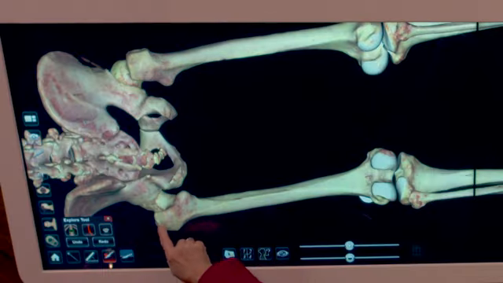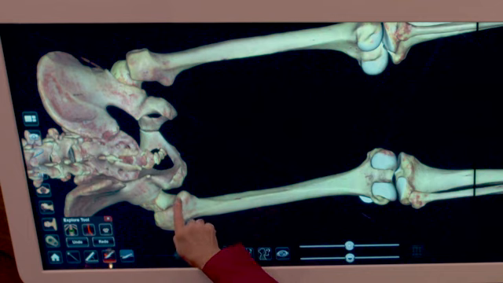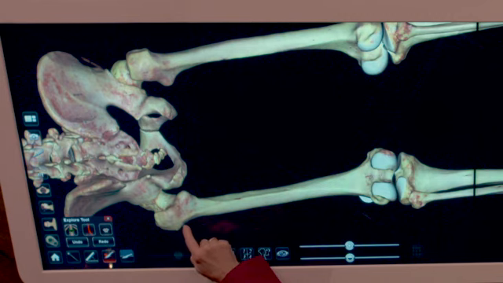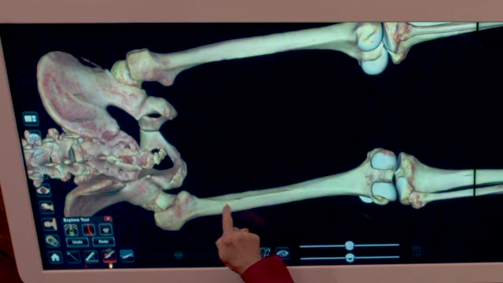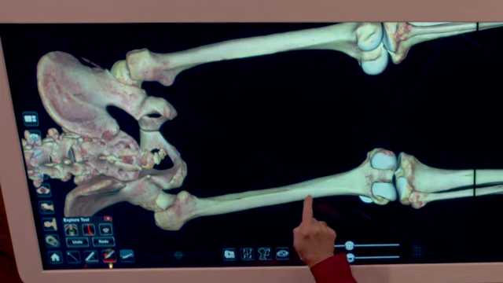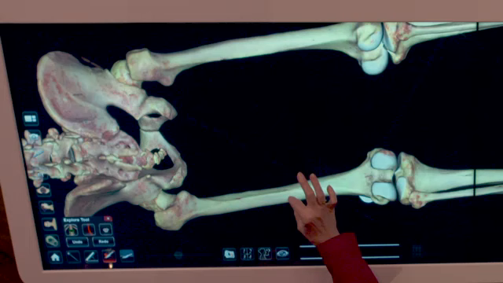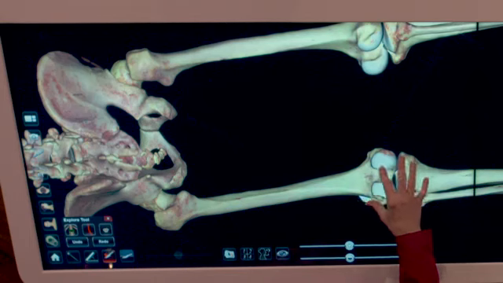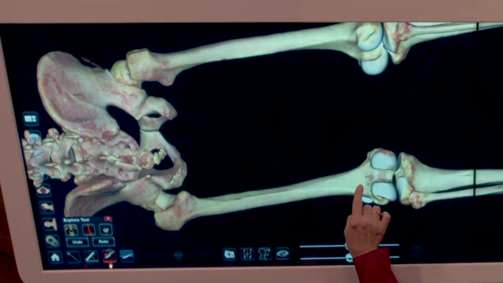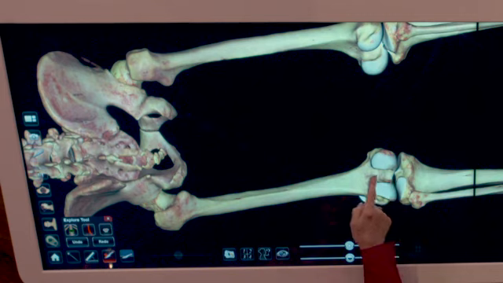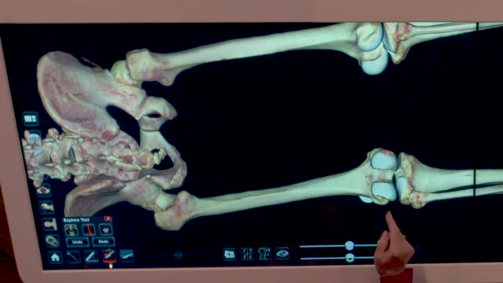And again, we see the greater and lesser trochanter with the intertrochanteric crest just distal to the constricted neck of the femur. We can see the gluteal tuberosity and the pectineal line forming the linea aspera on the posterior femur, a major muscle attachment site, and how that expands to form the flat popliteal surface between the two femoral condyles, with their intercondylar fossa between them.